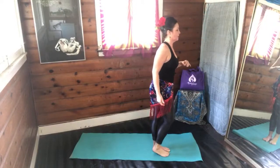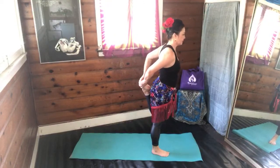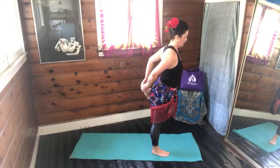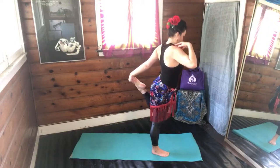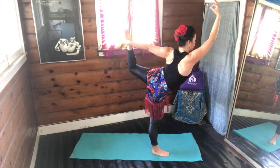Okay, let's go ahead and switch legs. So go ahead and stay here if you prefer. Or go ahead and take it into the dancer's pose.